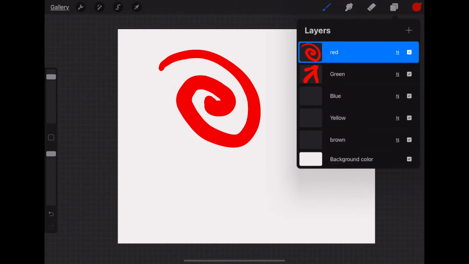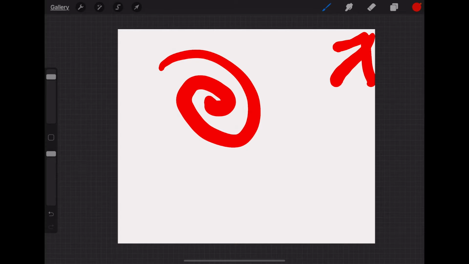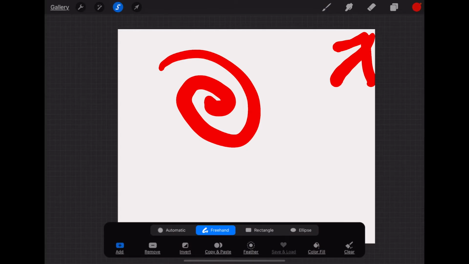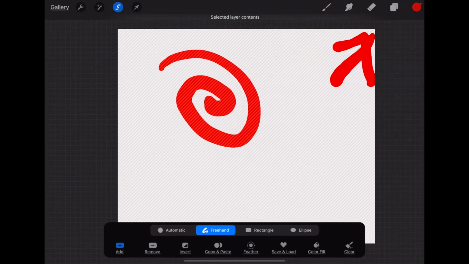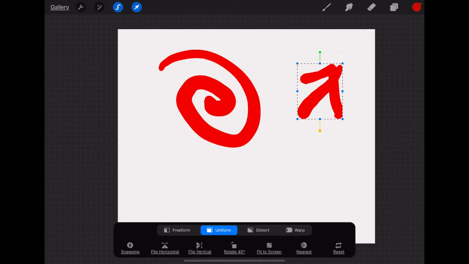Okay, I'm gonna tap off of that arrow icon. I'm gonna go back to layers. So now you can see where that red is. There's that little squirrely mark that I had put. And it's nice because Procreate puts a little image of what is currently on that layer for you to look at. Where it says green, I am going to select with the S in the upper left. I'm going to select that arrow, okay? And I'm going to click on the arrow tool. Now I can move that around.